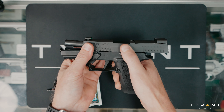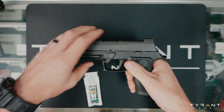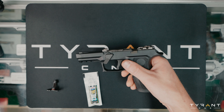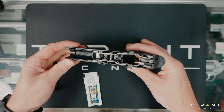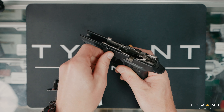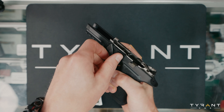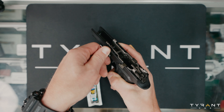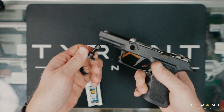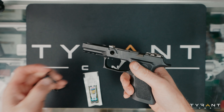Continuing disassembling this, we can let the slide go forward. Our gun is unloaded. From here, you can just pull the slide off. You don't need to pull the trigger on a P320 to disassemble it. Now that we're this far, what you can do is pull on this take down lever. We're going to pull it side to side — you can even push from this side to help lift it out. Going to wiggle it, and then this wants to pop out. So, we have our factory take down lever out. Get rid of this thing.